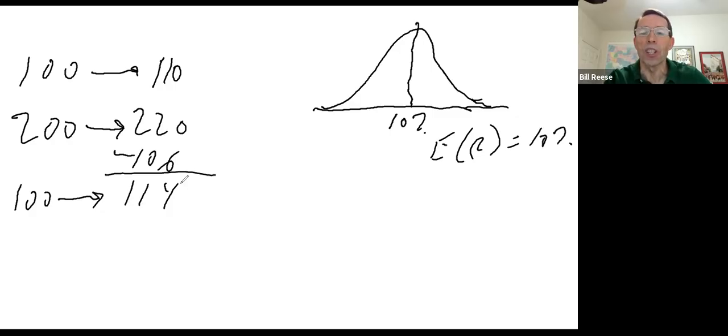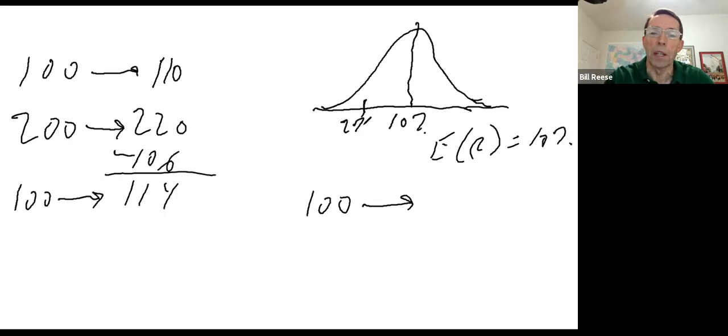But things don't always go as expected. Let's suppose, again, I have $100 of my money and I invested into this risky asset. But this time, let's suppose things don't go quite as expected. And remember, we could have gotten a return higher than 10% or lower than 10%. Let's suppose the return is down here somewhere. It's a 2% rate of return is what we get, which it certainly could be. So if I get a 2% rate of return, my $100 turns into $102 at the end of the year. Not what I was hoping for, but hey, I made something, didn't I?